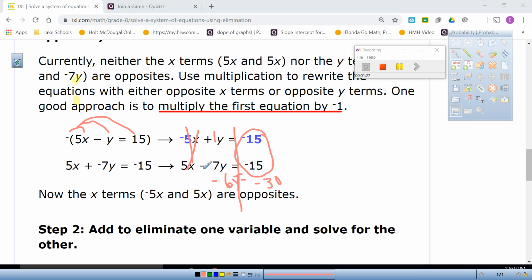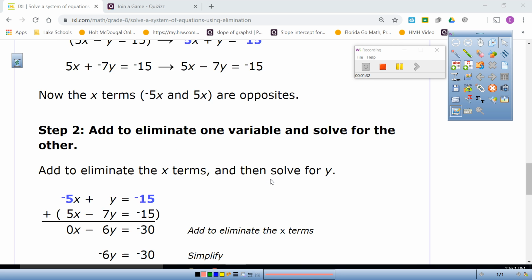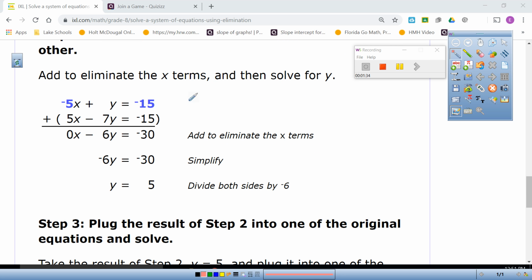So I'm going to actually move down and show you what we just did right here. Same thing down here on the bottom. So what happened was these eliminated. Okay, it leaves me with nothing here. And that leaves me with a negative 6y because I have different signs, so I subtract to keep the sign of the larger digit. These signs are the same, so I add and keep the sign. And the last step to get the y by itself is to divide both sides by a negative 6. Negative divided by negative is a positive. So my y equals 5.